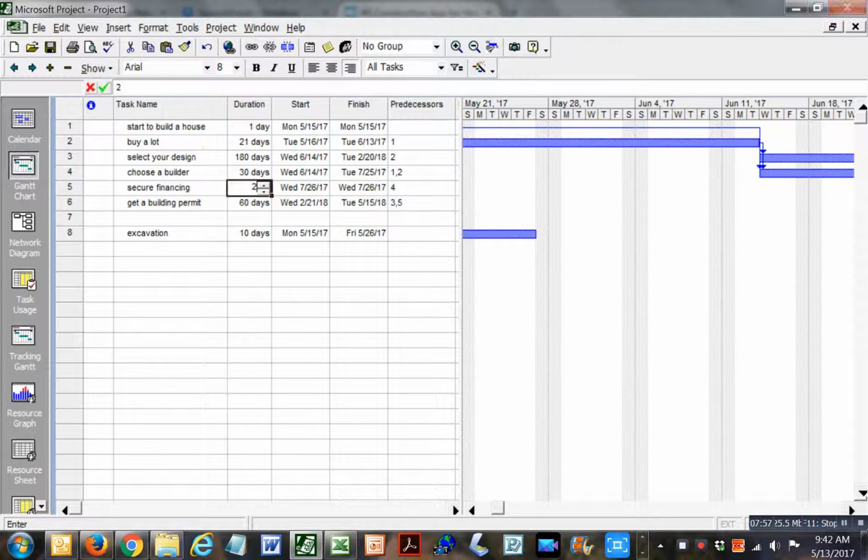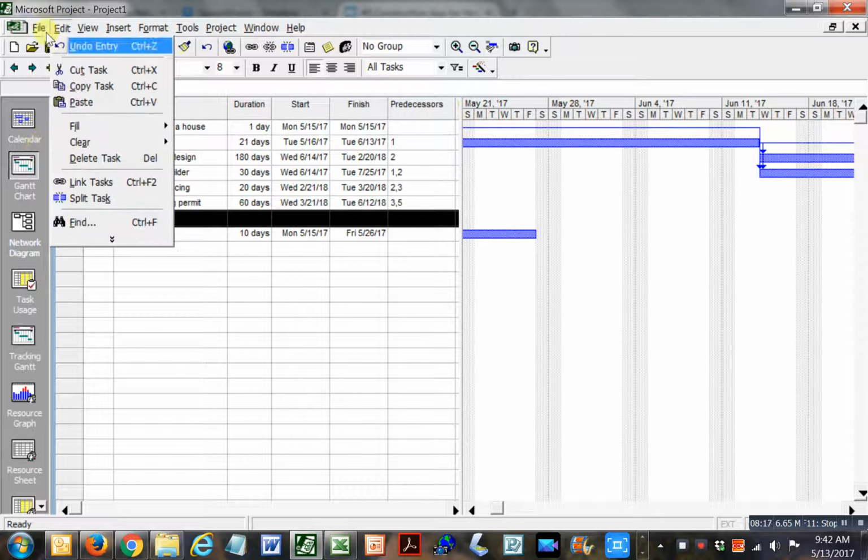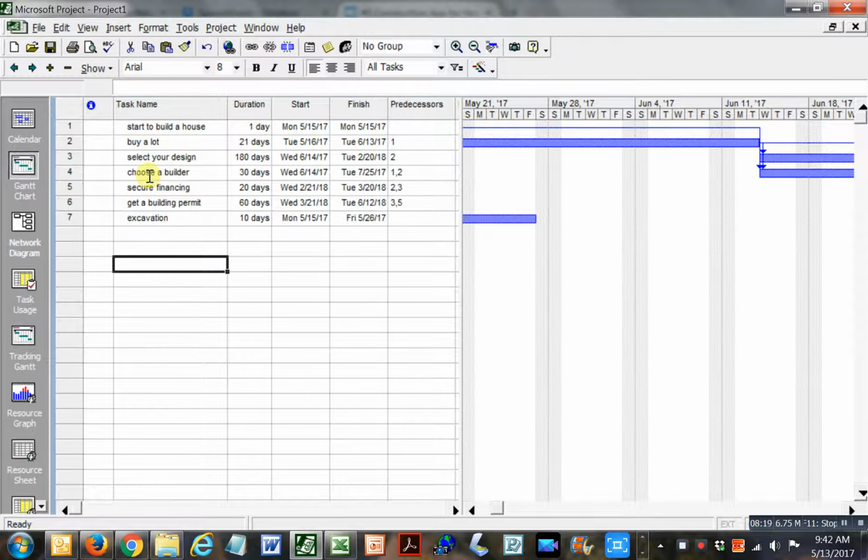All right. And secure financing will come after you have chosen your lot and also your design. Okay, so those are your predecessors there. And I wonder if I can just delete that. Yeah, delete that task. I don't need an empty task there. So, okay, you've got your financing.